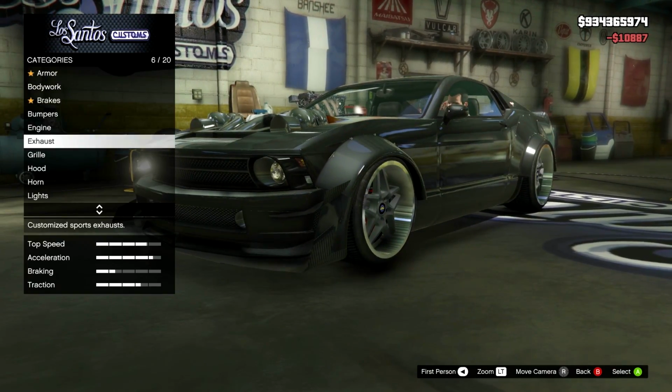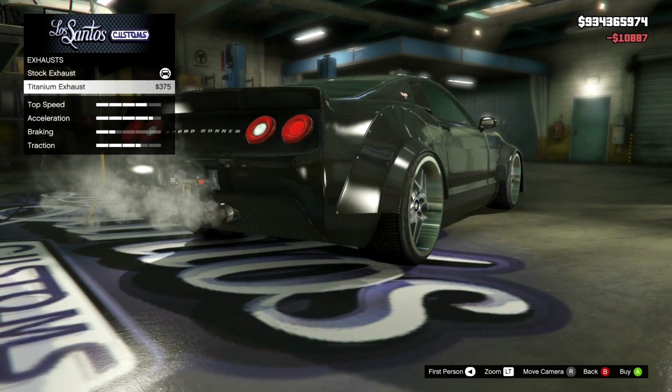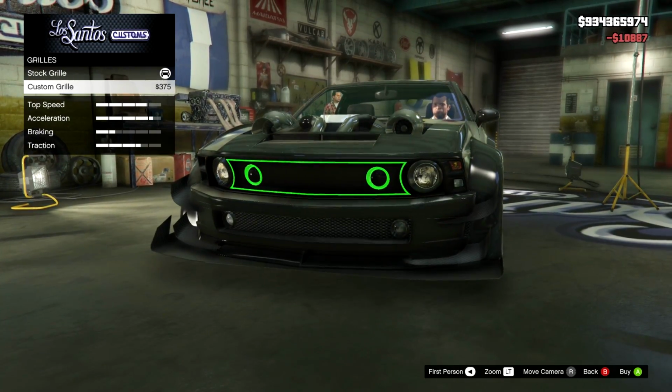Engine, upgrade to level 4. Exhaust, we have the stock. We have the titanium. Not entirely convinced on the titanium ones. I do actually like the stock ones, so I'm going to keep them stock. Grill, stock grill. Oh dear.